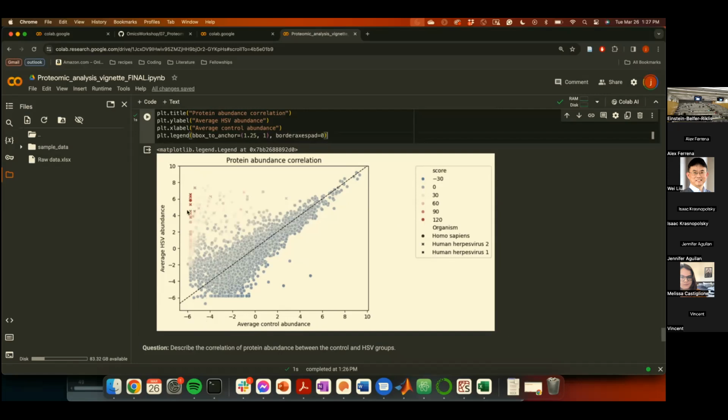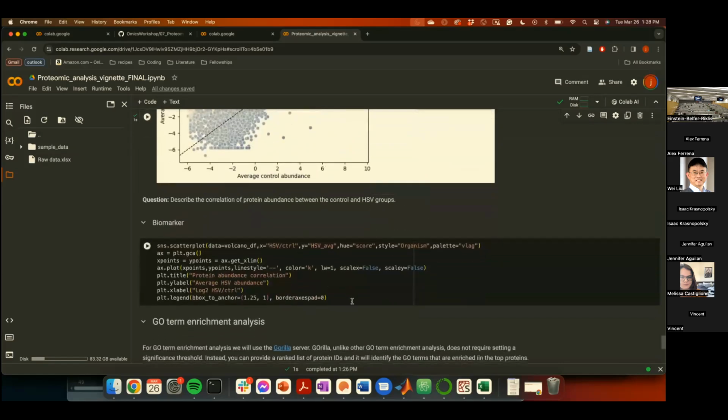And we can clearly see how things with lower scores, which are also things with high abundance and high or low p-values, also fall around here. And the things that have around 0 score, the ones that are not as statistically significant, are light values, and they do tend to fall closer to the x equals y line.